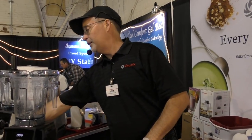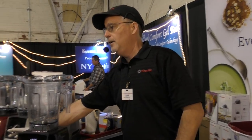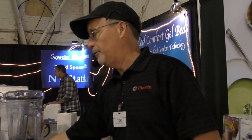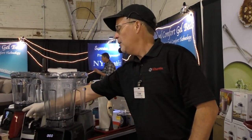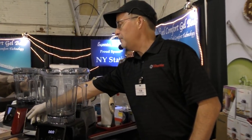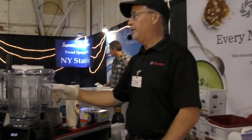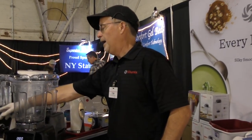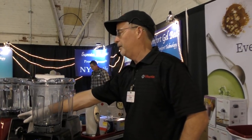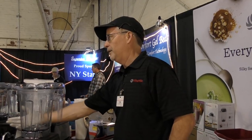Normally it comes with just this one hardbound deluxe book. It's a really, really nice book. When you flip through this, you realize it might have 80 recipes, but it's got like 200 little tips and pointers and all kinds of special information. So that's in the box. But we're also giving you our kind of Vitamix Bible, our Vitamix cookbook. This is written by our CEO, Jody Berg. Jody Berg is the great-granddaughter of the founder of the company. It talks about the company history, but it gives you 200 recipes, almost all of them brand new. And it's the family recipes from the Vitamix family, the Bergs.